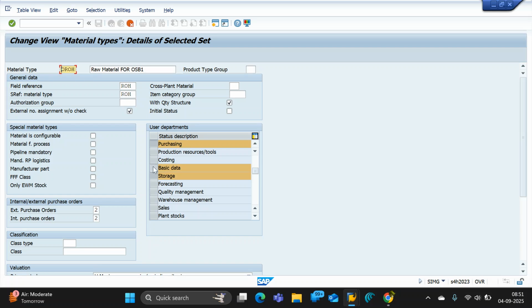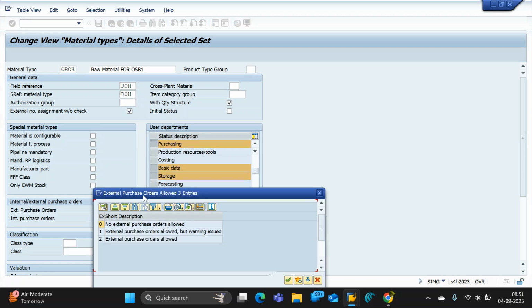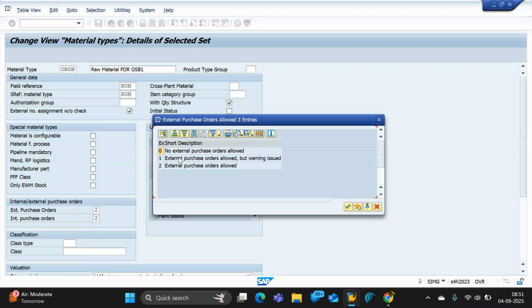Okay, and here one more thing you have to focus on: external purchase orders, meaning whether externally we can purchase or not. What are the options? No external purchase allowed. Okay, external purchase is not allowed, you have to select 0.